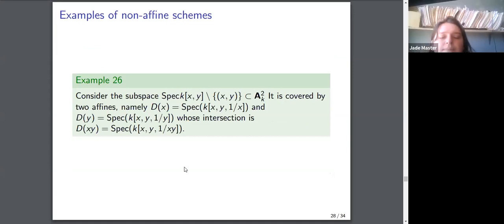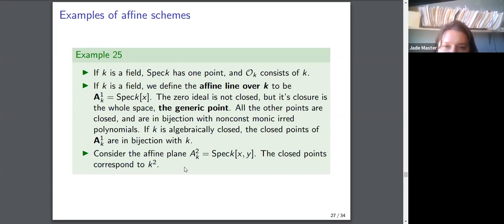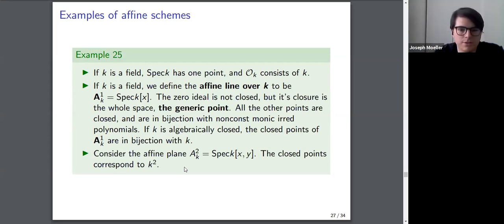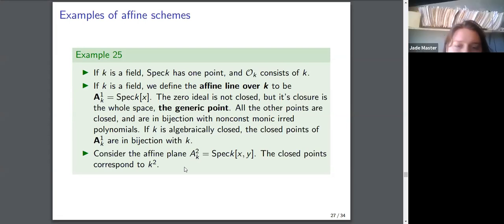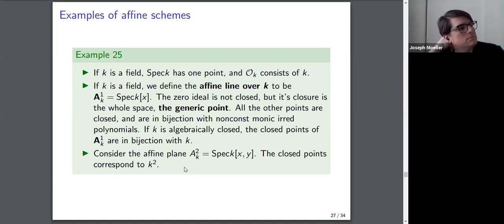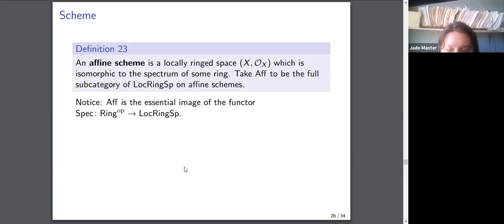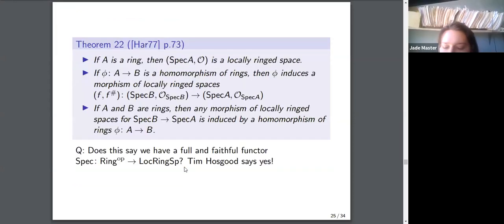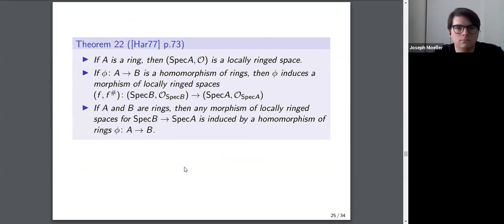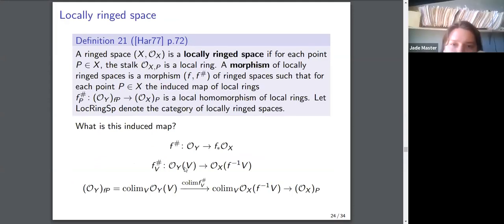Joe, I have a question. Yeah. So what is the structure sheaf for C of X? Right, so you get this functor which gives locally ringed spaces. And if you apply that functor to C of X, then the space you get is like the complex numbers with the cofinite topology. And then the sheaf you get, I'm wondering what that is.